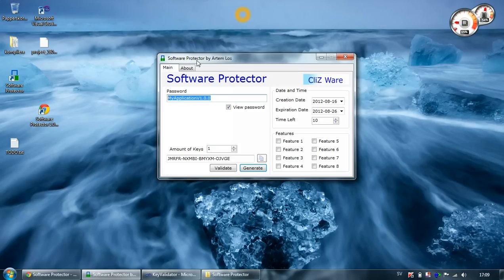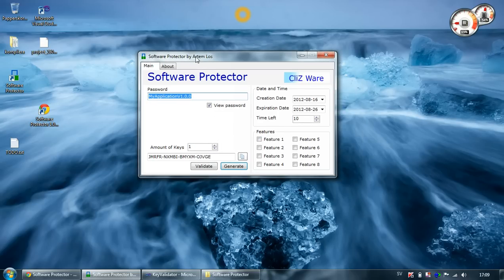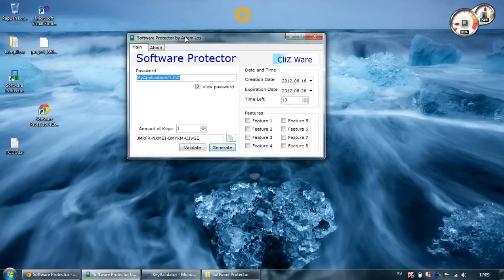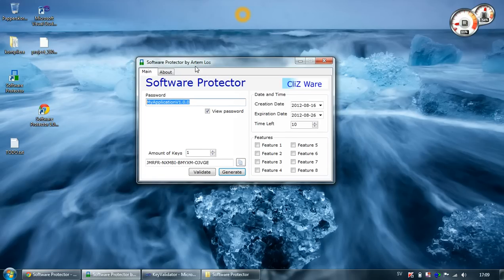Then it will probably be interesting to look at the features. So features are actually pretty useful when you want to create one version of your software that would be a trial license, and the second version of the software probably the registered trial version, or just a registered version, and then you probably have a professional version, a light version, I don't know.